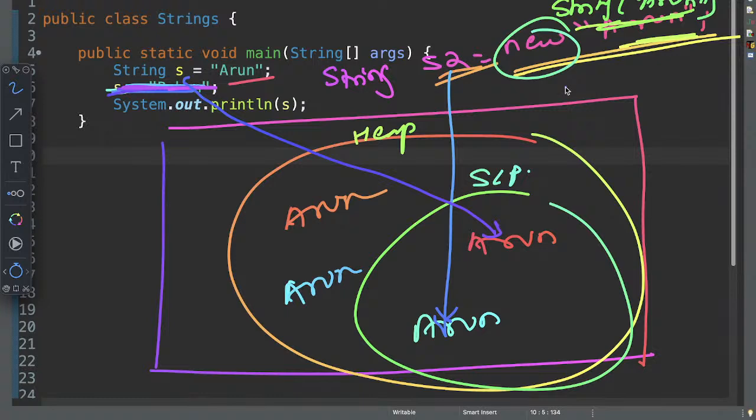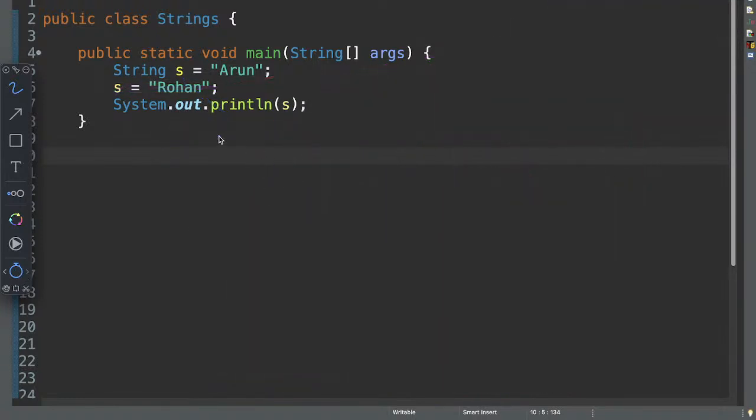I hope it is now clear to everyone how the first syntax, and this second syntax using the new keyword, work.